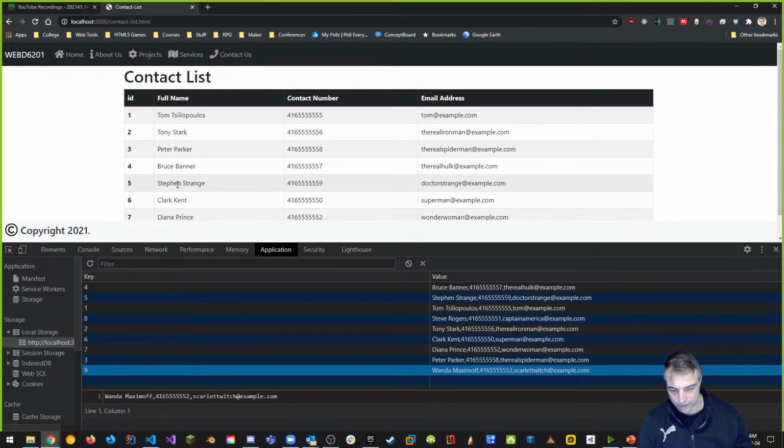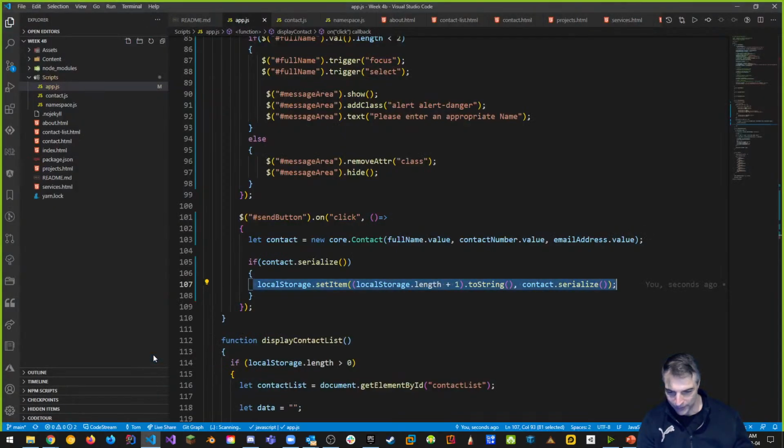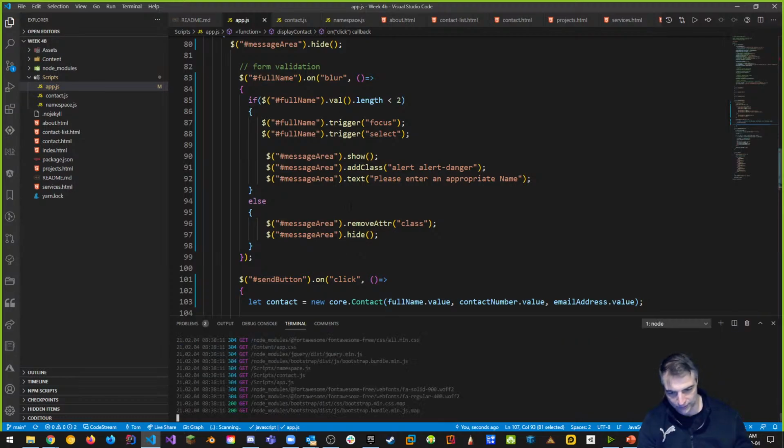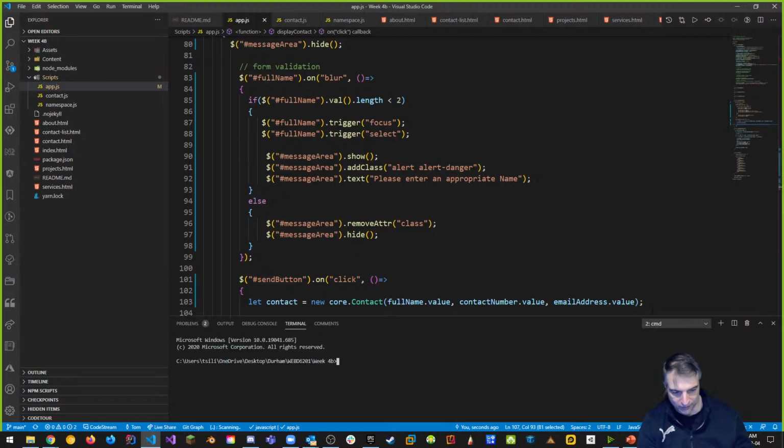All right, so we got a good example here of contacts and a bunch of superheroes and me. I'm in good company here with all these other superheroes. But that is what we've done, and that kind of works. We've got all of this working, and let's put this up on GitHub as our first iteration. Okay, this is our first iteration.